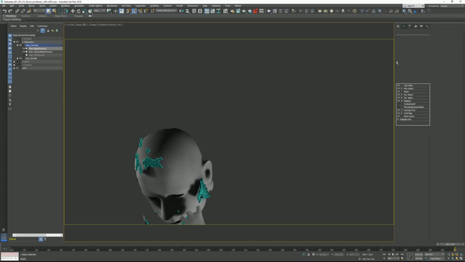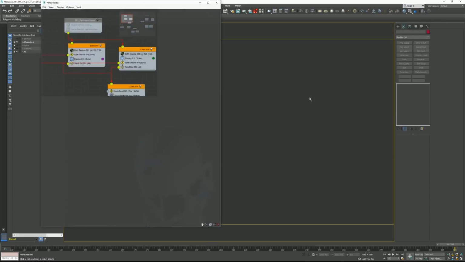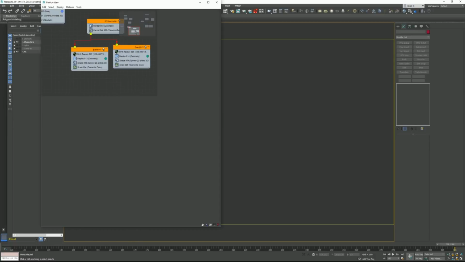If we wanted to fix that, there's a few different ways. I could use flex, or I could relax it more, or I could go into the particles and tell them that if they move that quick, to do a speed test, and the speed test would then send it to a lock bond.